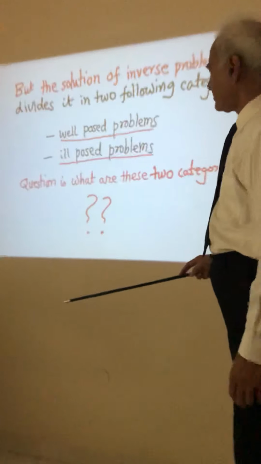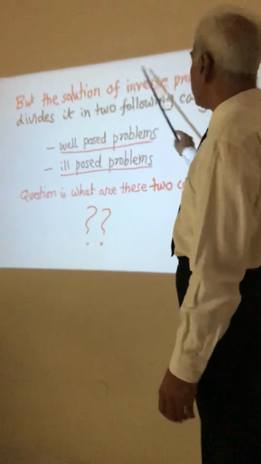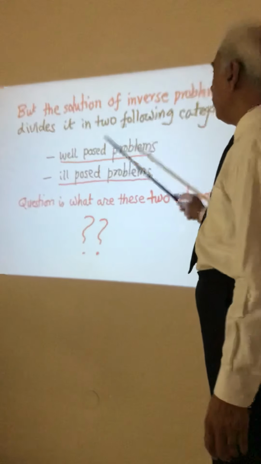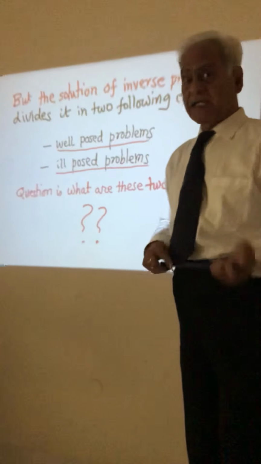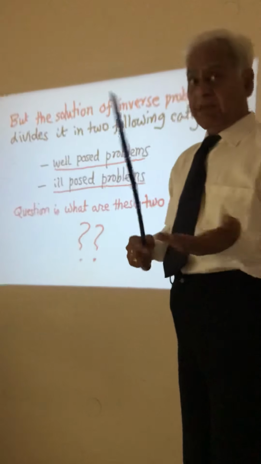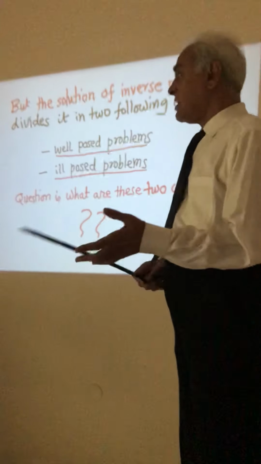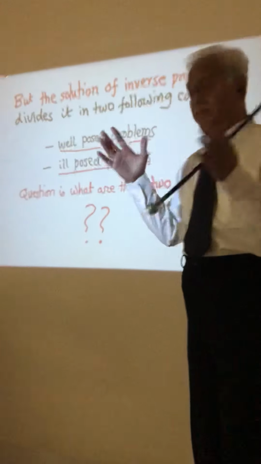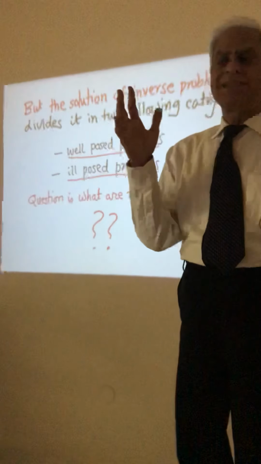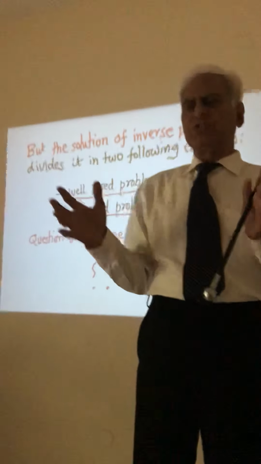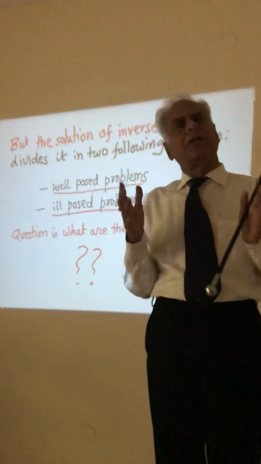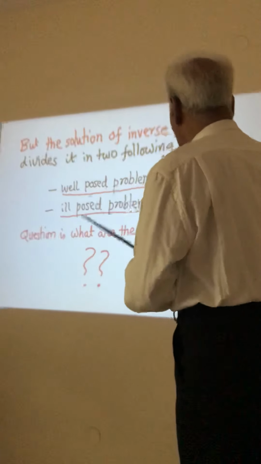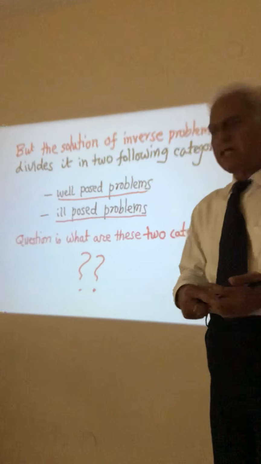Next one. Now, the solution of the inverse problem divides into the following two categories. As I told you, there may be a solution and there may not be a solution existing. So there are problems which are well defined, we say this is a well-posed problem, and those which are not well defined, we call ill-posed problems. But the question arises, what are these two categories?